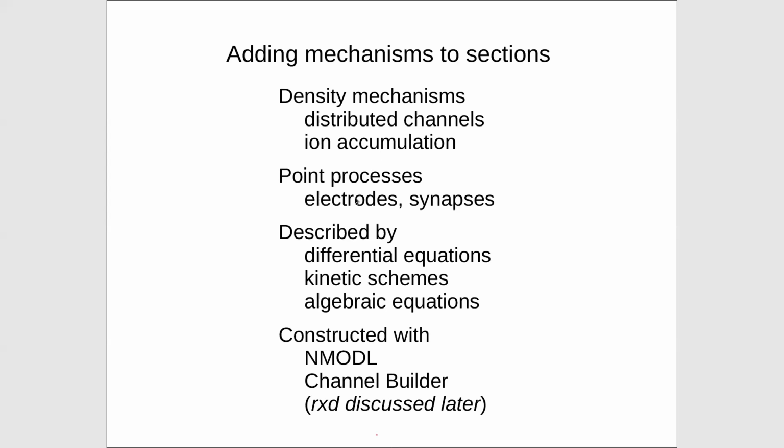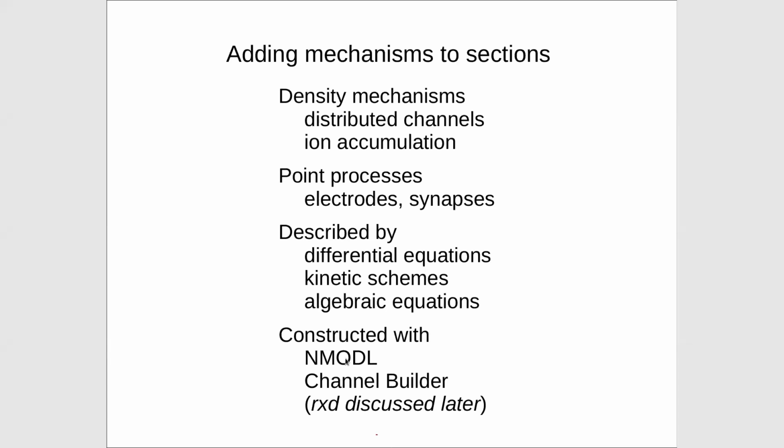Synapses and electrodes act like point sources of currents, and we call those point processes. Don't get that mixed up with what a physicist or mathematician might call a point process. And these things can be described by differential equations, kinetic schemes, or algebraic equations if we don't have to be concerned with time. And we can build them with NMODL.